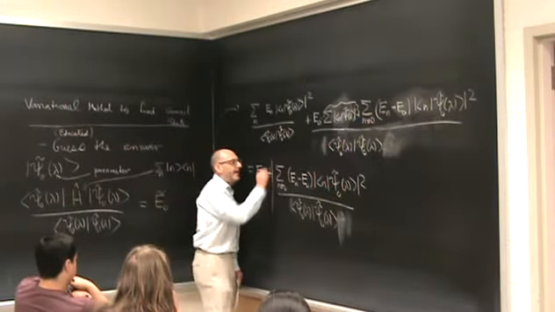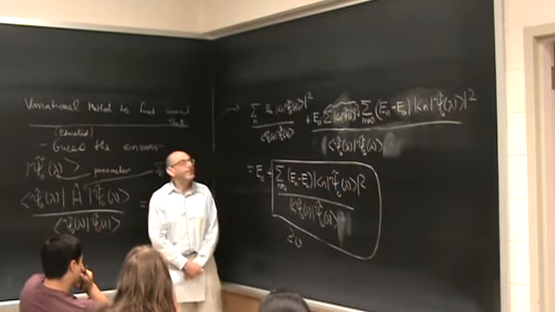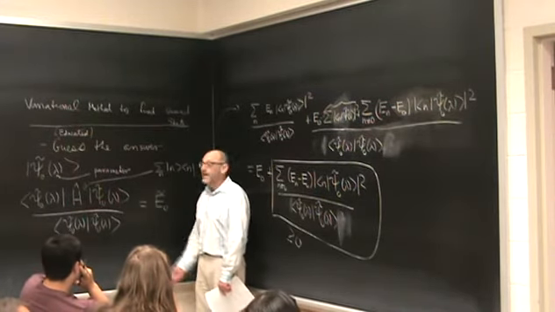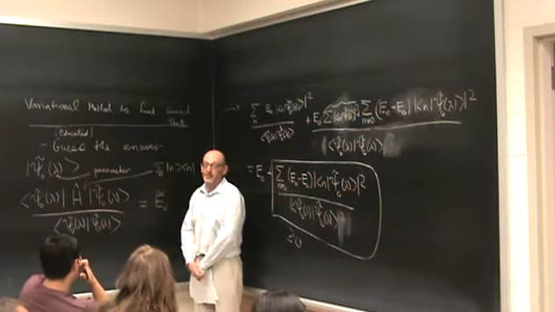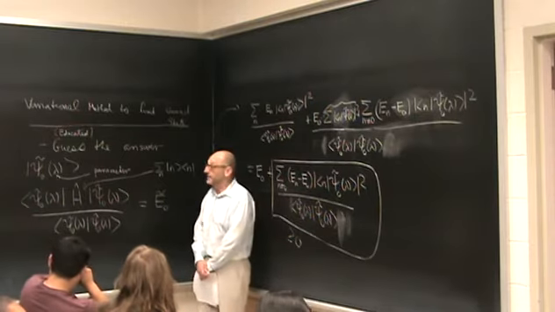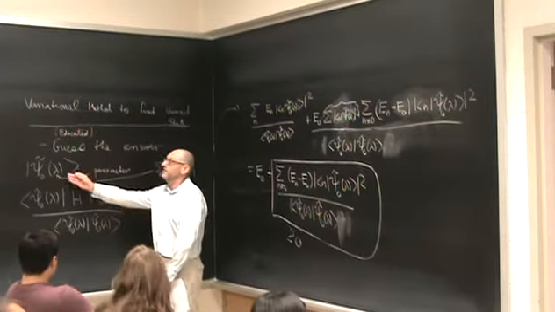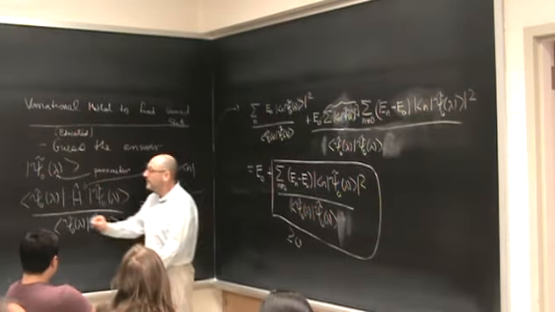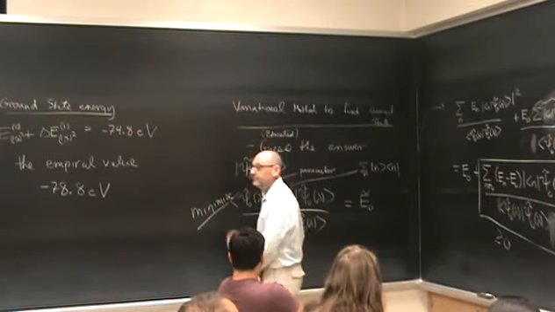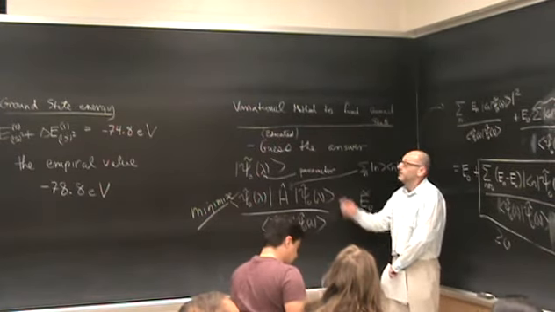Okay, so this is greater than or equal to 0. What that tells me is that whatever I guess, it's always going to be bigger than the true ground state energy. It's bounded from below by the true ground state energy. So the strategy is to guess some function of some parameter that you don't know, and then minimize as a function of this. And that gives you some approximation to the true ground state energy.